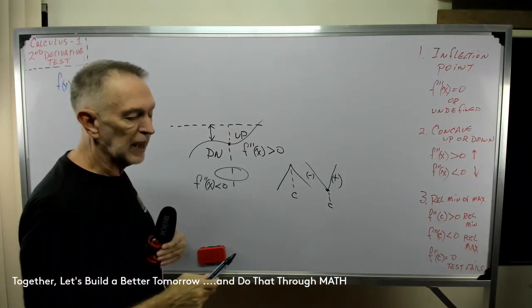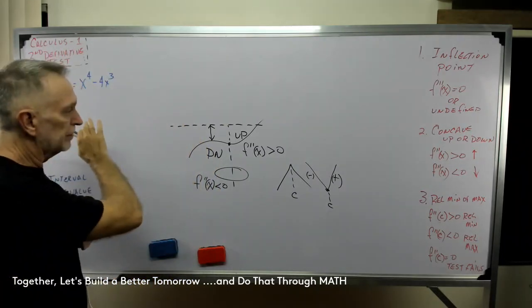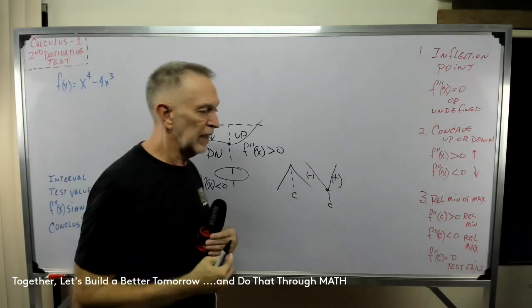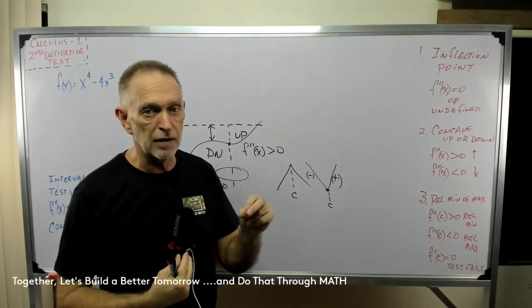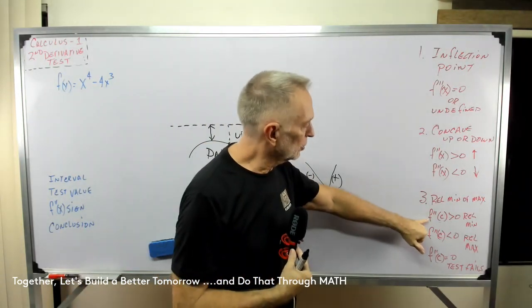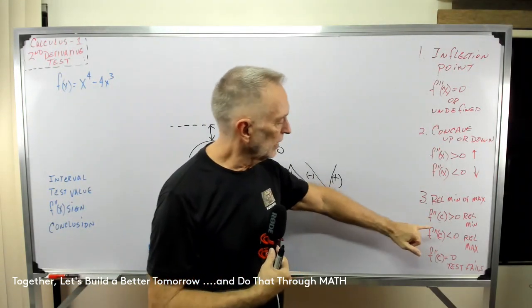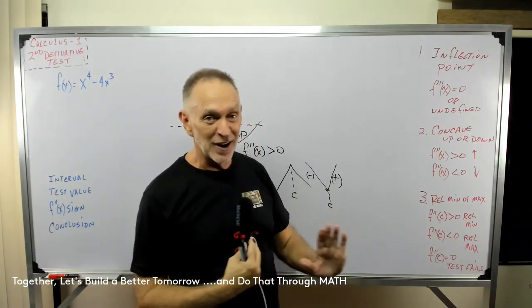You can do the same thing with the second derivative test by looking at f double prime of c. So you have to solve for c in the first derivative, and set that into the second derivative test. Now this is why I don't use it, okay? But I'll share it with you.